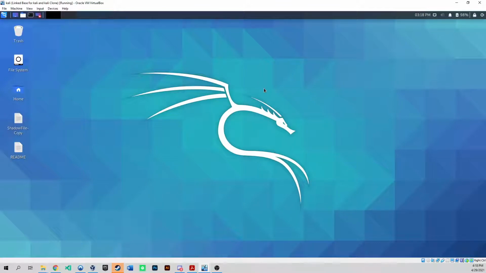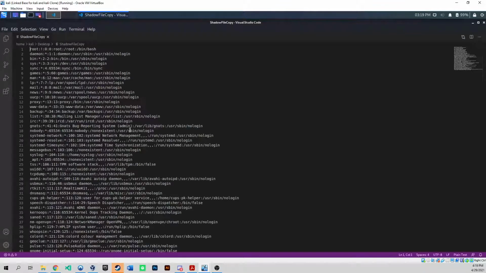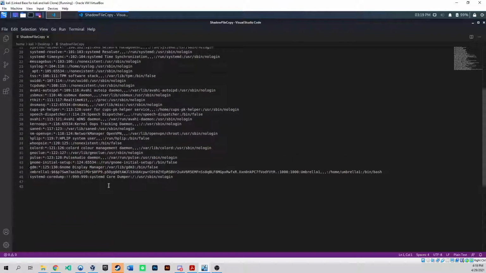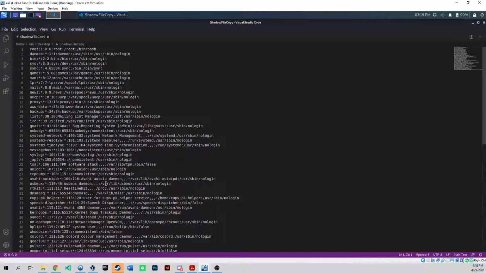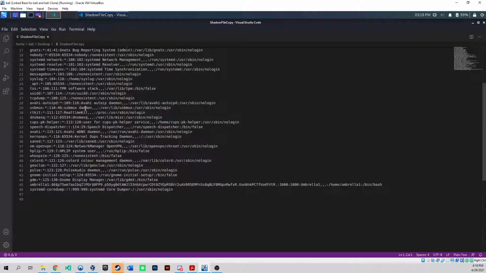So what we're going to be doing today, according to our narrative, is we have a mole that provided us with a shadow file. This shadow file is basically the shadow file and the password file. You run a command called unshadow on it, and it allows you to crack the passwords in that file. Those passwords are for the users on that device. So that's kind of looking behind the curtain because we don't really need to know that. We just know that we have this file. It was provided to us by our mole.